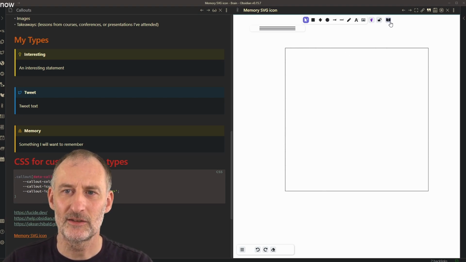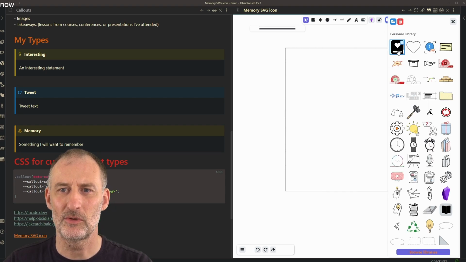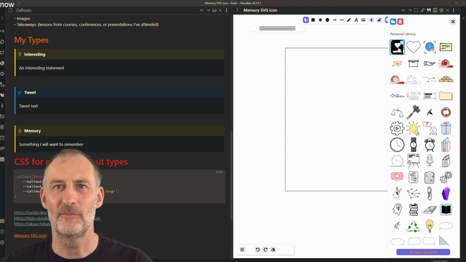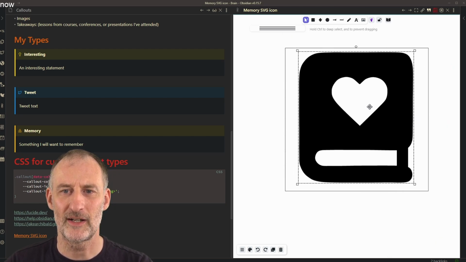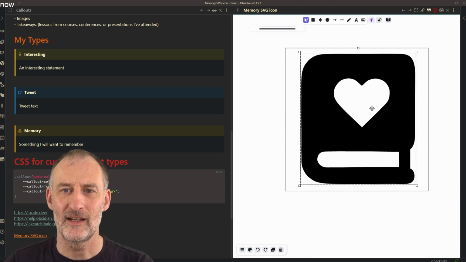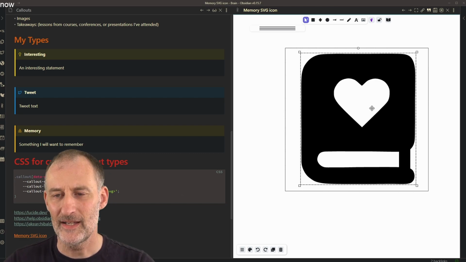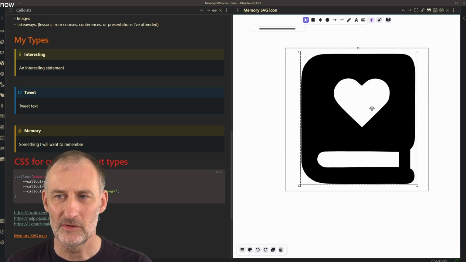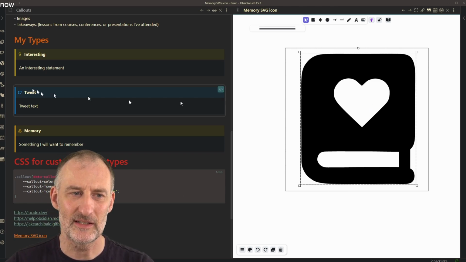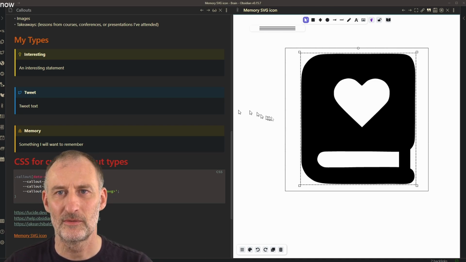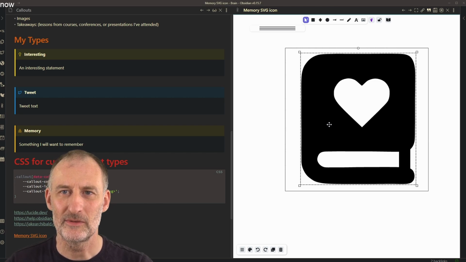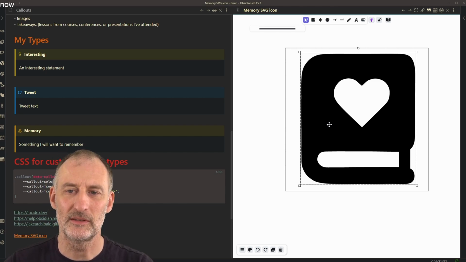Now I'm going to cheat a little. I have already created my icon for memories. That's this book right here. This is a diary with a heart because I'm fond of the memories that I want to remember. So I'm going to drag this icon right here. The idea is you create an icon within this boundary set by your rectangle. I advise using few colors. Good icons typically, because these are very small icons, if you look at this right here, it's best to use a single color, and in this case I recommend using black. You will see later on what we will do with that color.